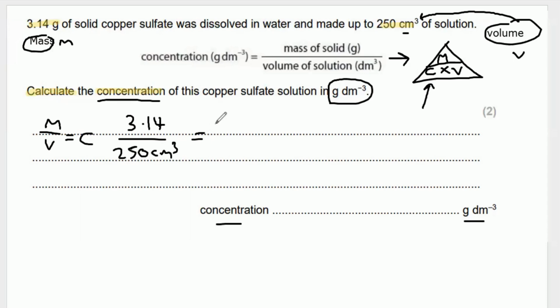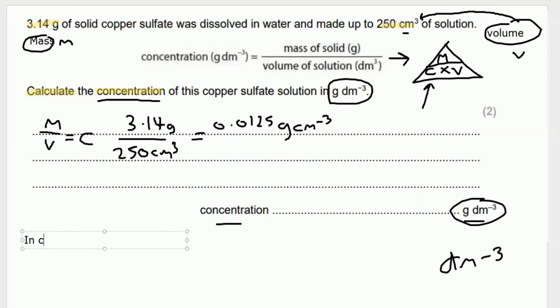Now, this is actually incorrect, but I'm going to show you anyway, because if you can just get this far, you'll get 1 out of 2 marks. So 3.14 divided by 250 is 0.0125 grams, but instead of per decimeter cubed, it's per centimeter cubed, because we used centimeters. So what's this thing, the dm here? This will only get us 1 mark, and we want both marks. Look down here, I've circled that the concentration's actually in dm to the minus 3, not cm. So I need to convert cm to dm.